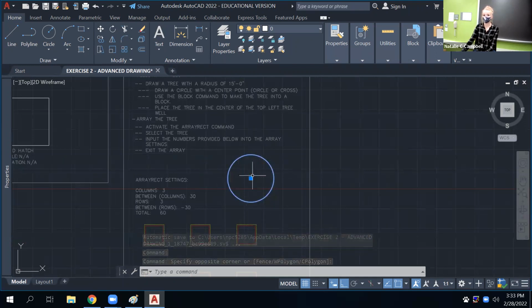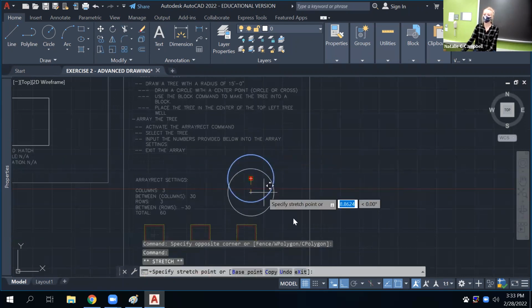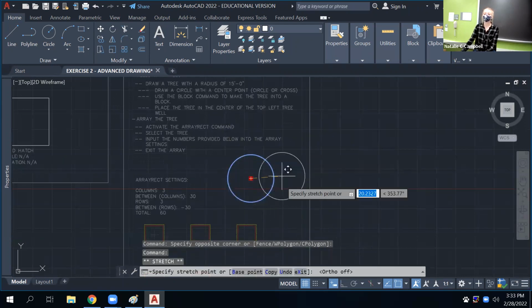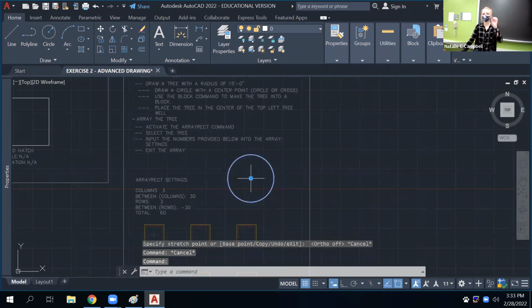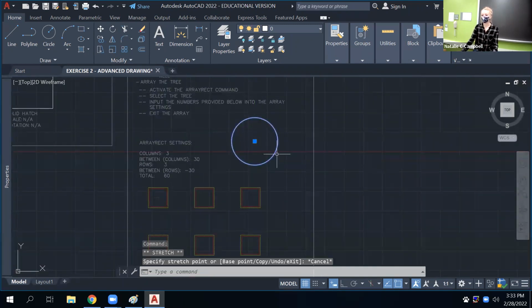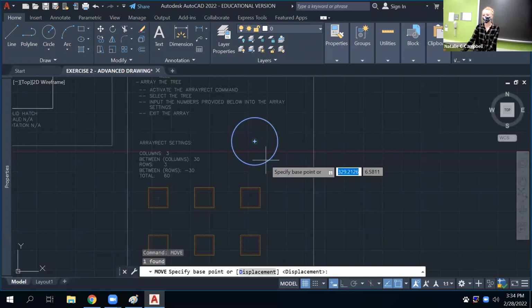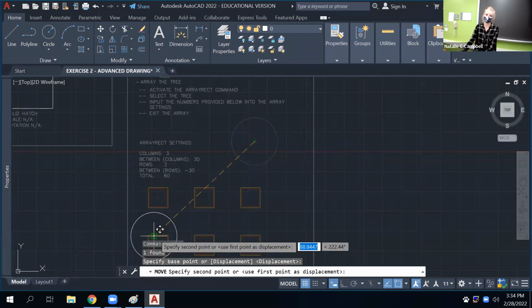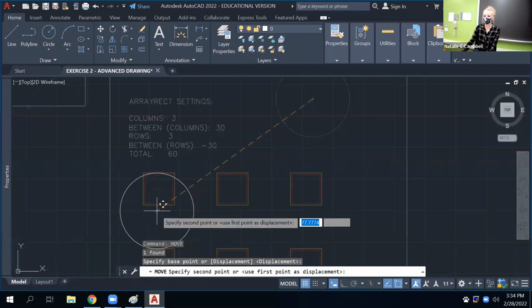Got it? Yeah, sweet. Now you can move it from this. I have more than one. You can move it from the grip point, just the same way as the ends of polylines and things like that. You can click it and move it. You can also select it, type in the move command, enter, hover and find the grip point, click, and then still move it that way, whichever is comfortable for you.